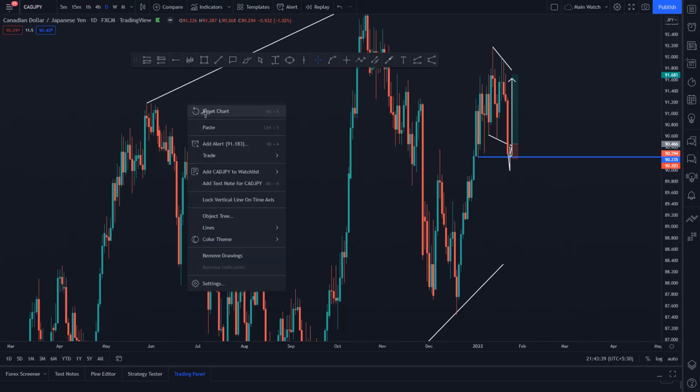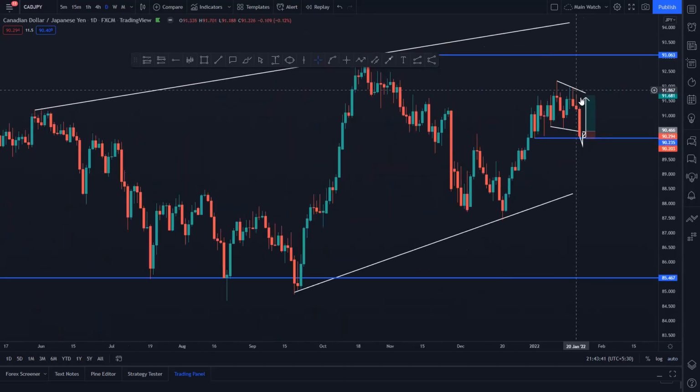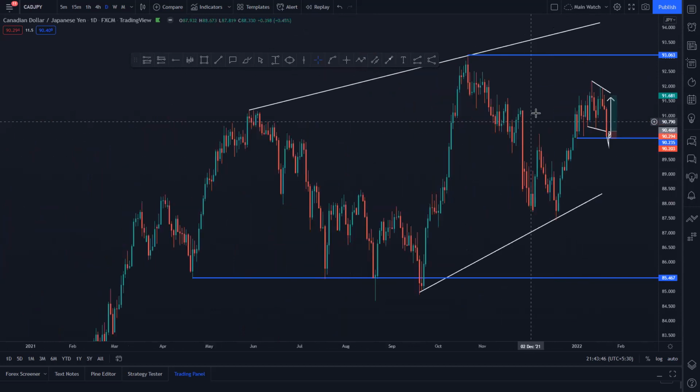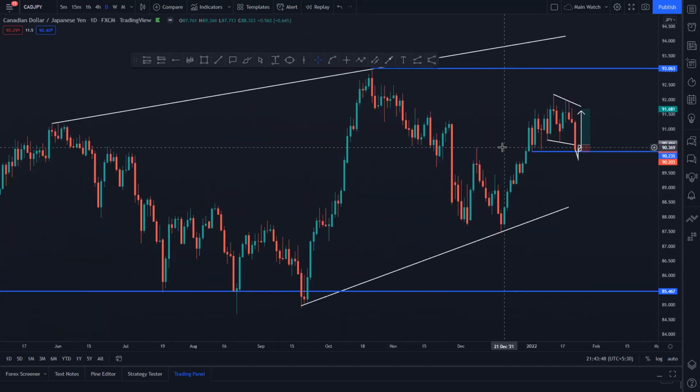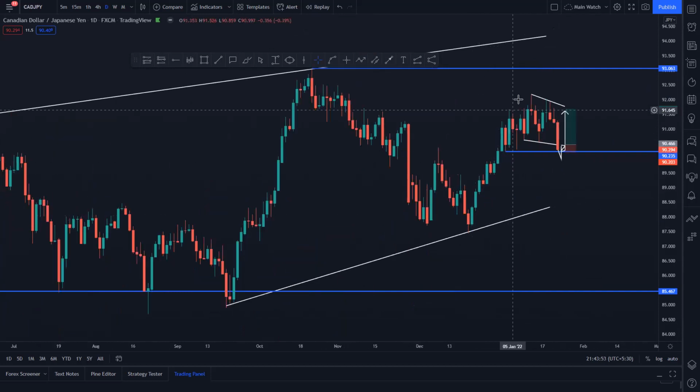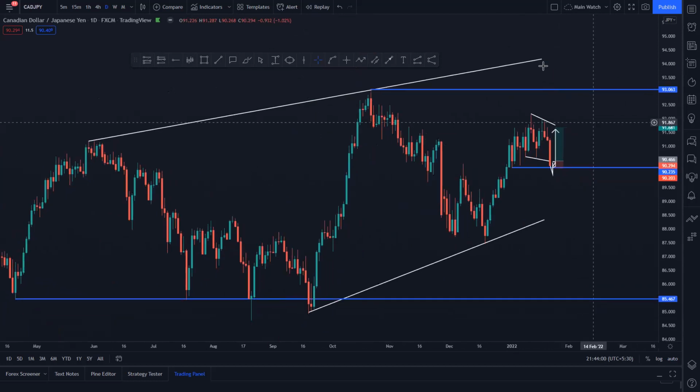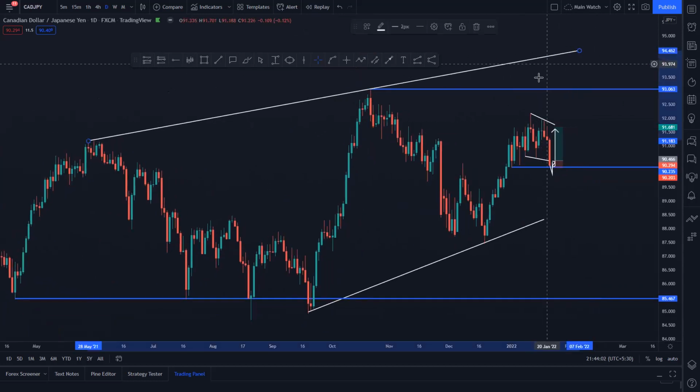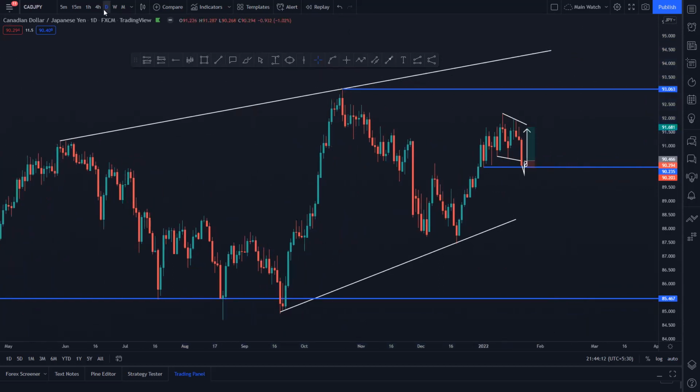So if you look at this in daily time frame, you can see that we had a very good impulsive move down, but we are very close to the high value area. If you look at this, this previous support level was very important level, and currently if you look at this was very clear impulse move. Okay, right now the action structure was forming correction, and looking to the daily time frame, this is very important high value area. If you look at this is going to be a double top pattern, first level of interest, and this is what the second level of interest. So in daily time frame, I'm looking CAD JPY for the buy side.